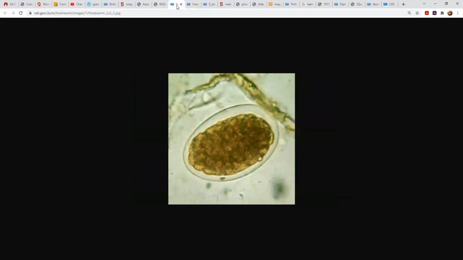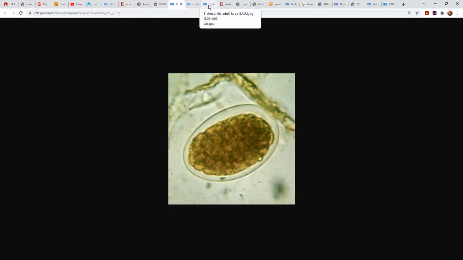That's kind of the moral to the story on that one. And so then we'll see here, so this is a hookworm egg. So these would be shed in feces, okay? Now we're going to look at several different types of eggs, but what you'll see here with the hookworm egg is you've got almost this clear kind of almost capsule with this dark structure in the middle. So this would be an example of a hookworm egg, okay?